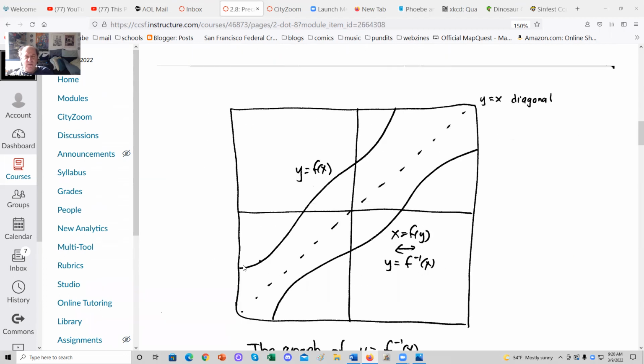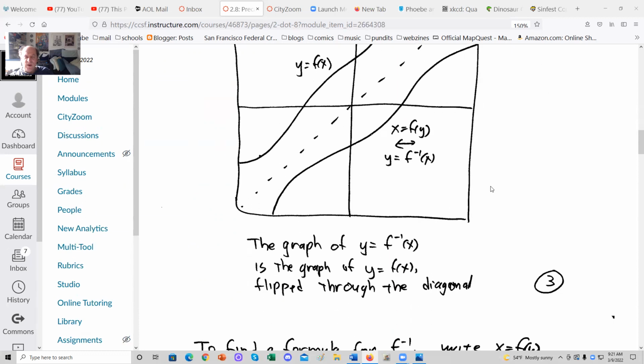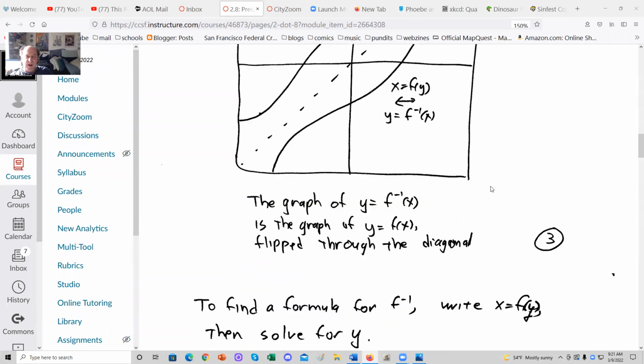In general, if this is the graph of y equals f of x, then y equals f inverse of x is the graph of x equals f of y by the definition of f inverse. Y equals f of x and x equals f of y are the same really, except that x and y are flipped. Geometrically that's the same as exchanging the x and y axes, or in other words, flipping through the y equals x diagonal. So that's how a graph and its inverse graph look. The f inverse graph is the same as the graph of f, flipped through the diagonal.